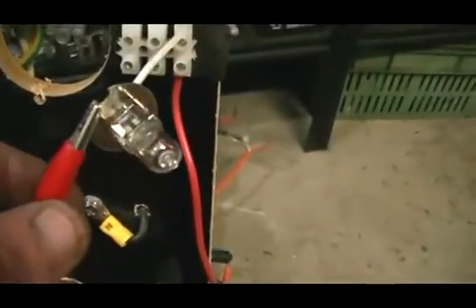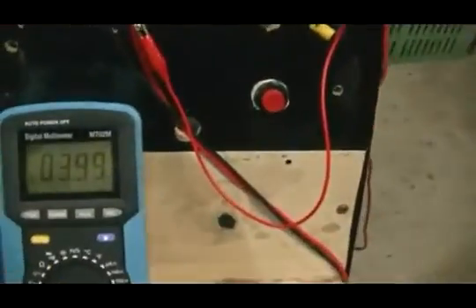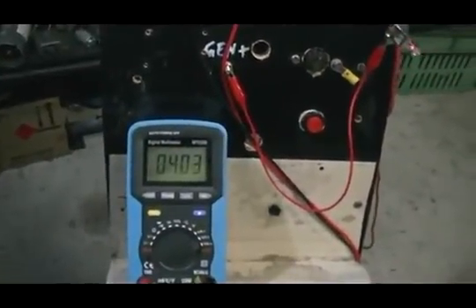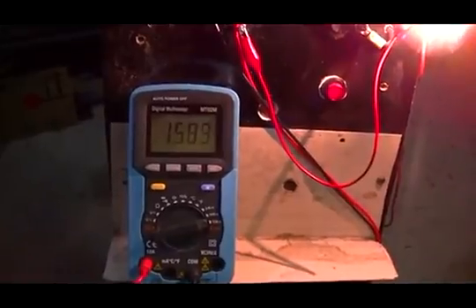We'll throw this little bit on the end of the video. I'll replace the 20 watt bulb — which is this one here — with a 120 watt bulb from a spotlight, a kind donation from the good old spotlight, just to show you what happens with the heavier load. We switch the load on and you can hear the motor pick up speed and the current draw drop — and we have a very bright light. Load off: 3.98 amps. Load on: 1.5, 1.6 amps.